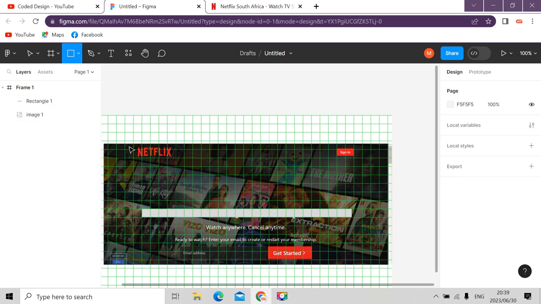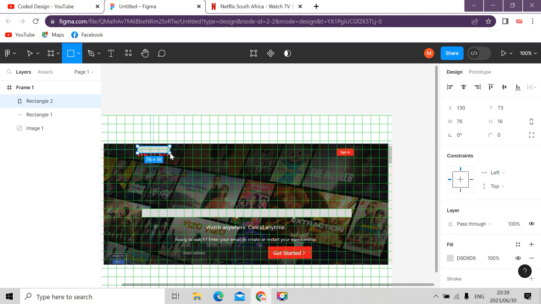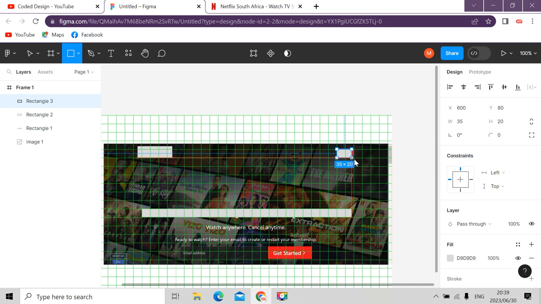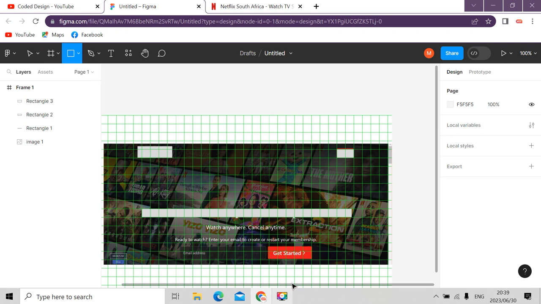Then another person might say there is an invisible container around this item, around the logo. The same applies around this button, around this button, and around this one.